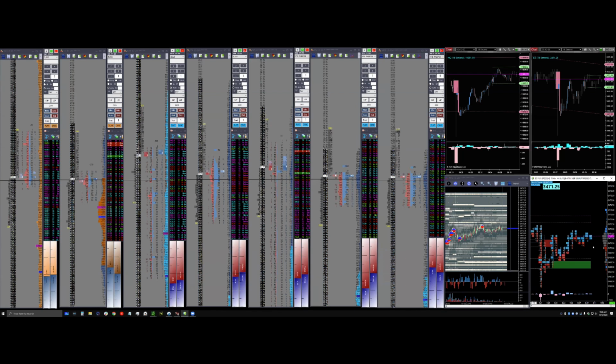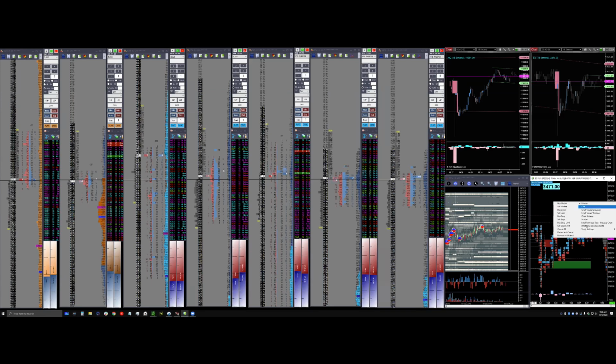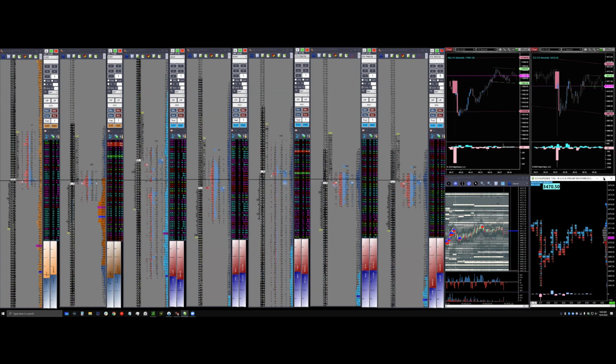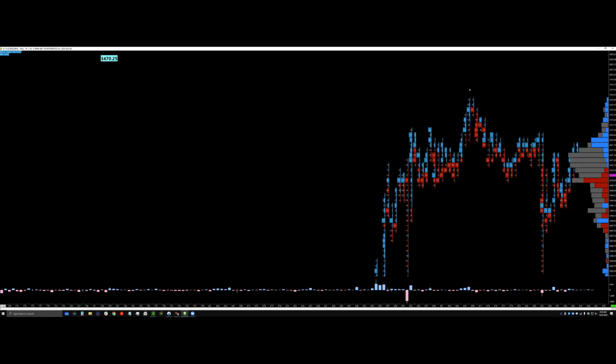There's nothing else. I'm not looking at unfinished business. I'm not looking at imbalances, none of that stuff. And again, I've got Lee's emoji stuff on there, but if it's not there, it's pretty clear what we're looking for. Okay, so that's what it looks like when it's just virginal. And again, I'm looking to see the turns and the aggression, and these are just delta footprints. This is just the standard numbers bars, just showing the delta at each price point.